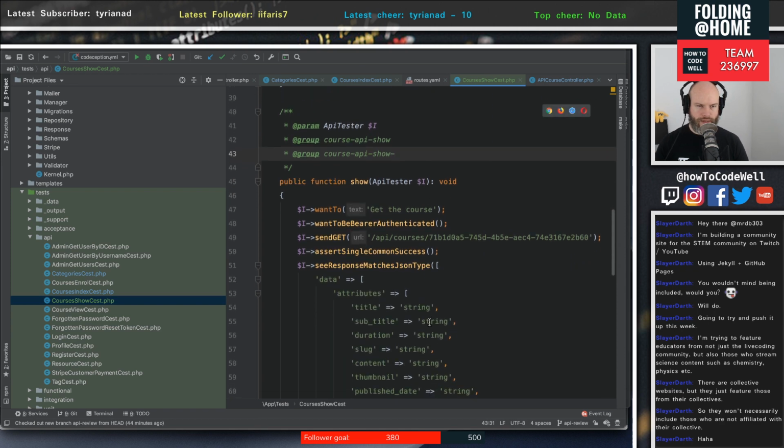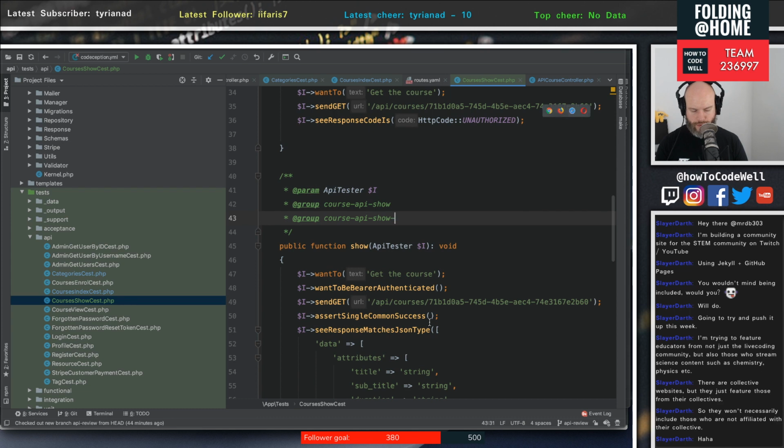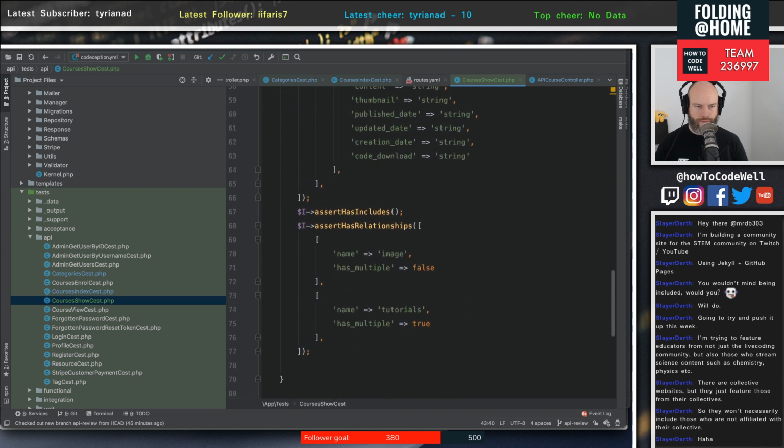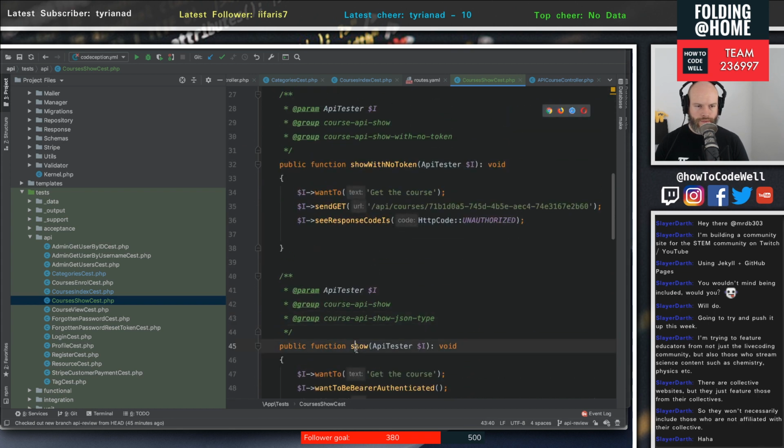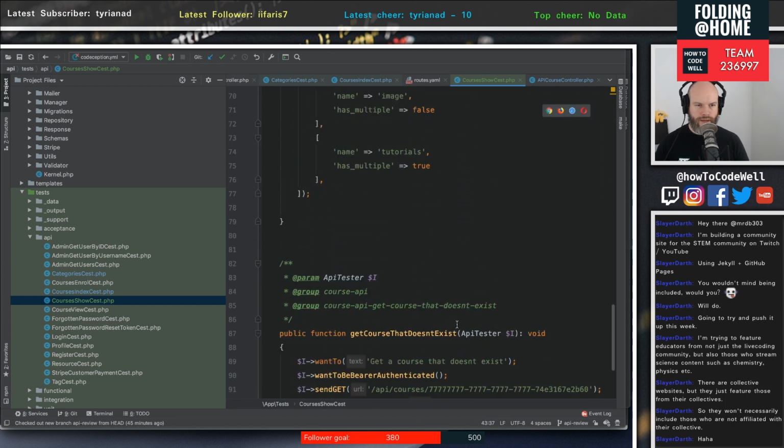What are we getting back here? The type with show JSON type. Okay. So this is check JSON type. Check. Okay. Anything else we need to do?